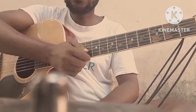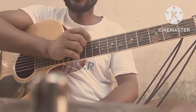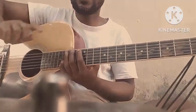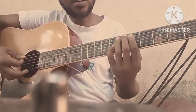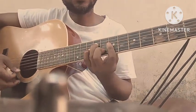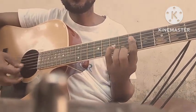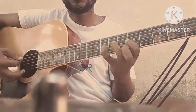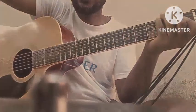So that is how to play it, okay? Learn it and use it. But remember, this is on a chord progression of fa, do, 4 5 4 5 4. So that's what you have.